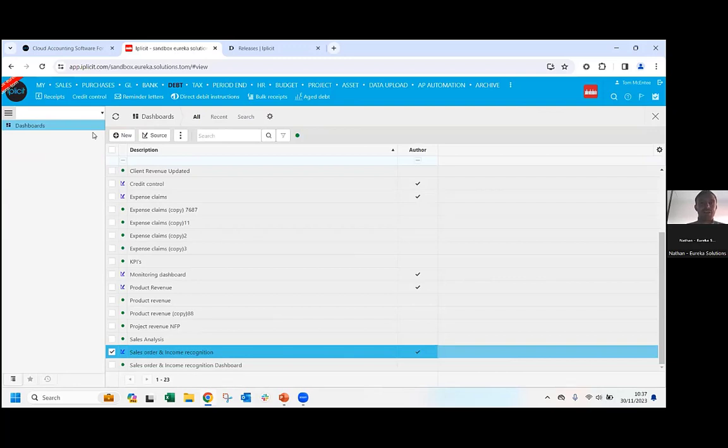And I suppose the last thing that we looked at, so we've looked at deferred income, we've now looked at reporting within iPlicit and the powerful dashboards that we've got. And as I said, probably the other main reason for moving to iPlicit for software and tech companies is that we're fully in the cloud. So we looked at the security of being within the system. We looked at some of the reports that can come from the system, so you don't need to run them, and then storage. And we've looked at how easy it is to get around the system.